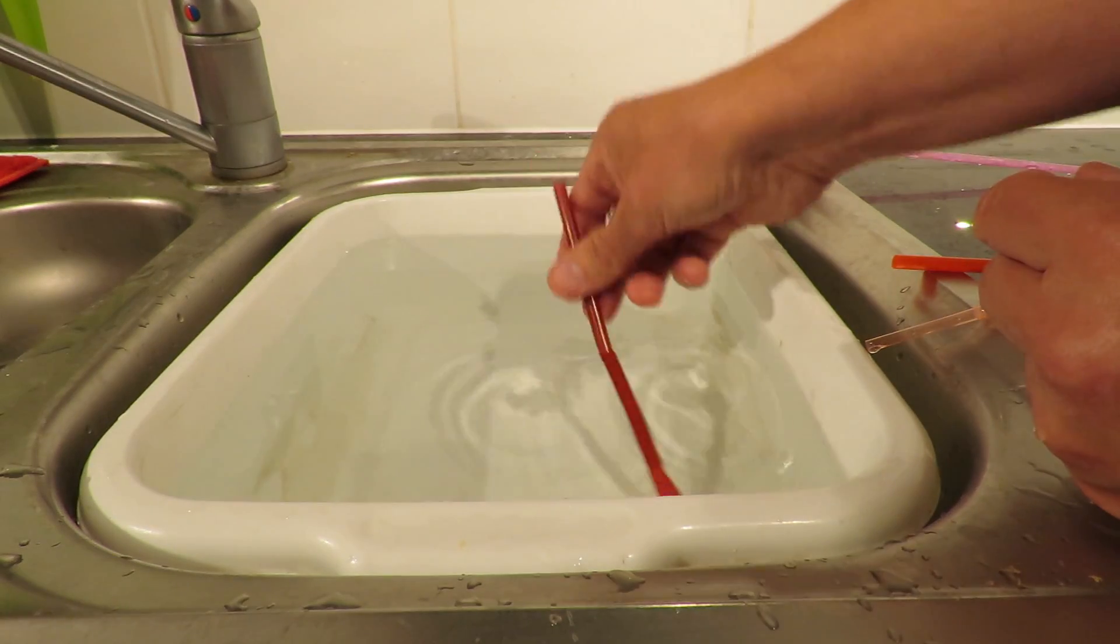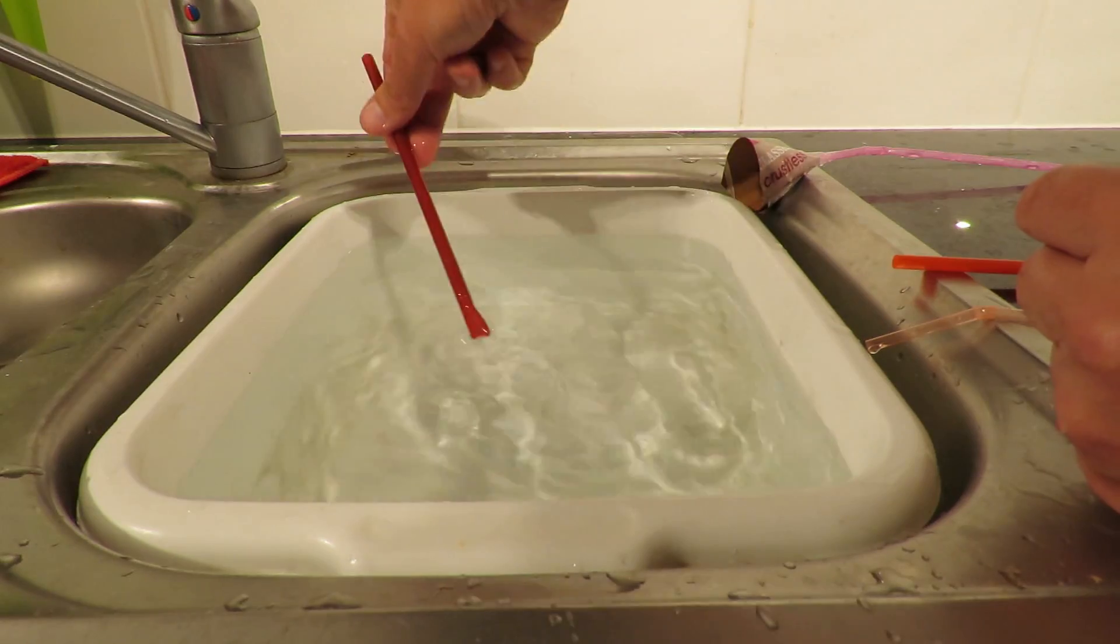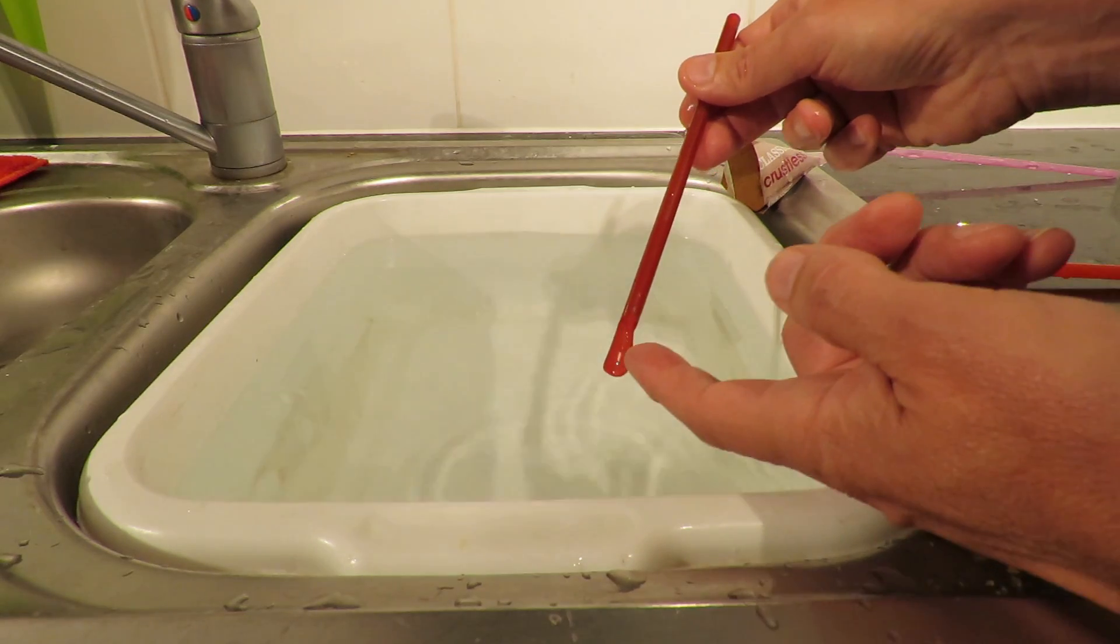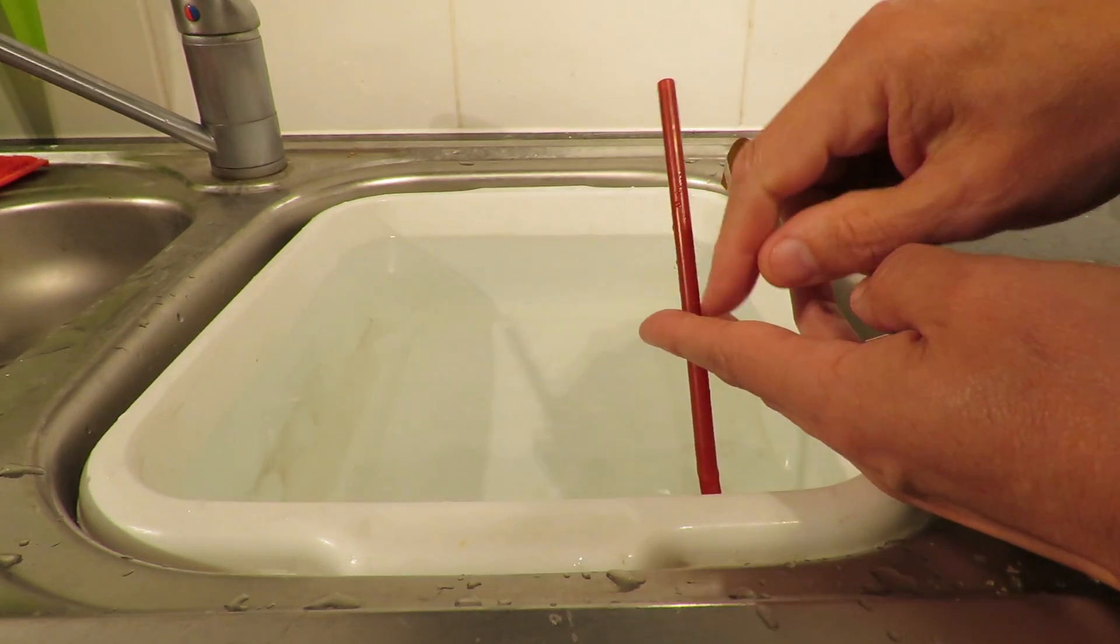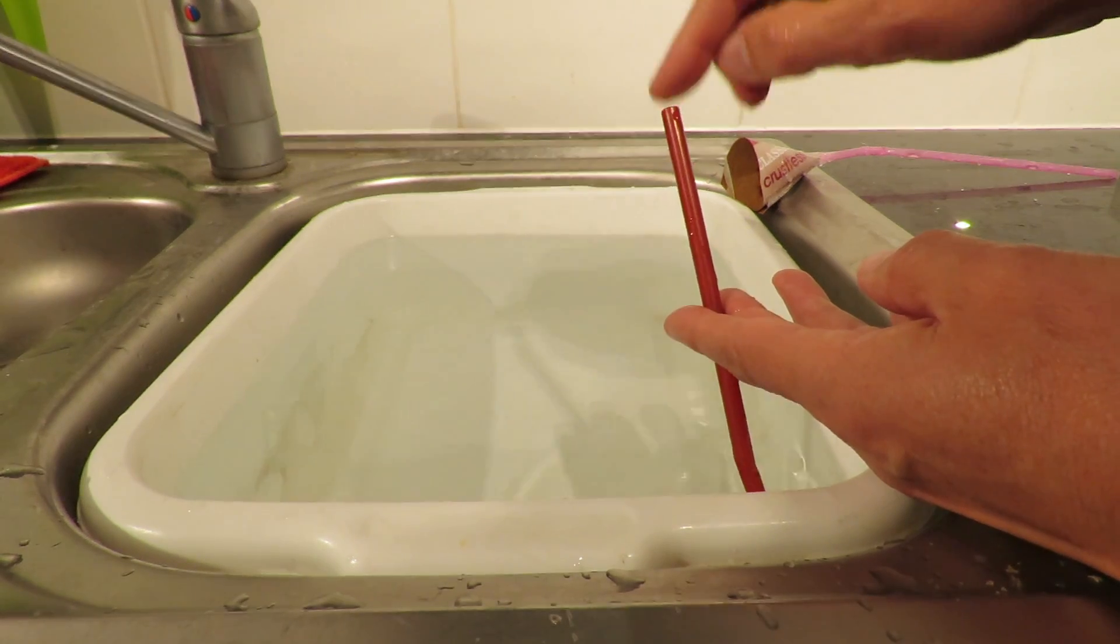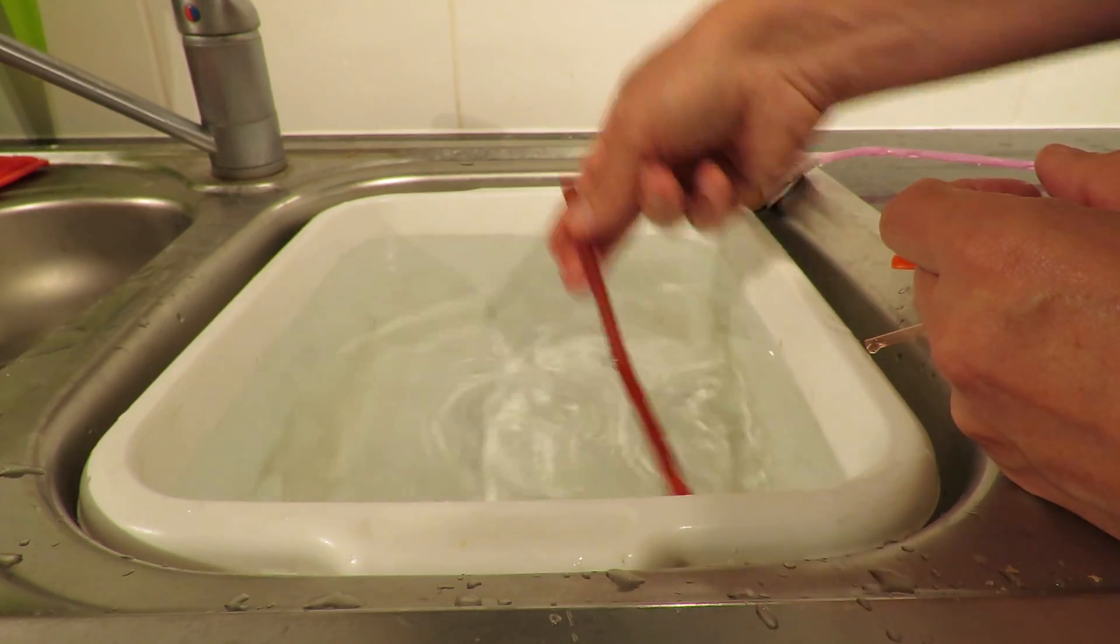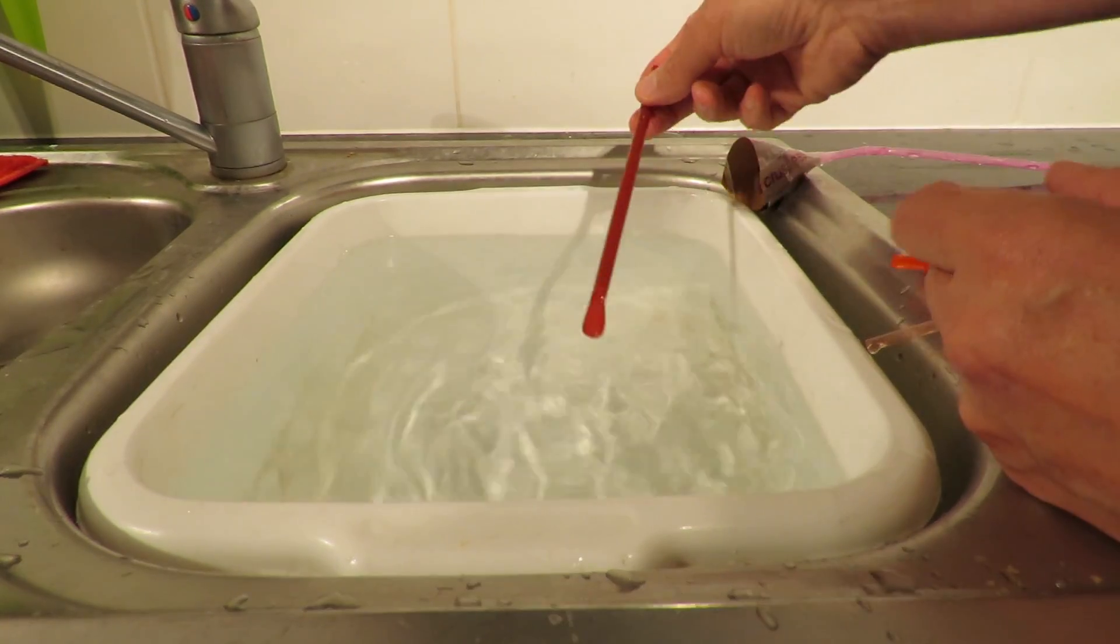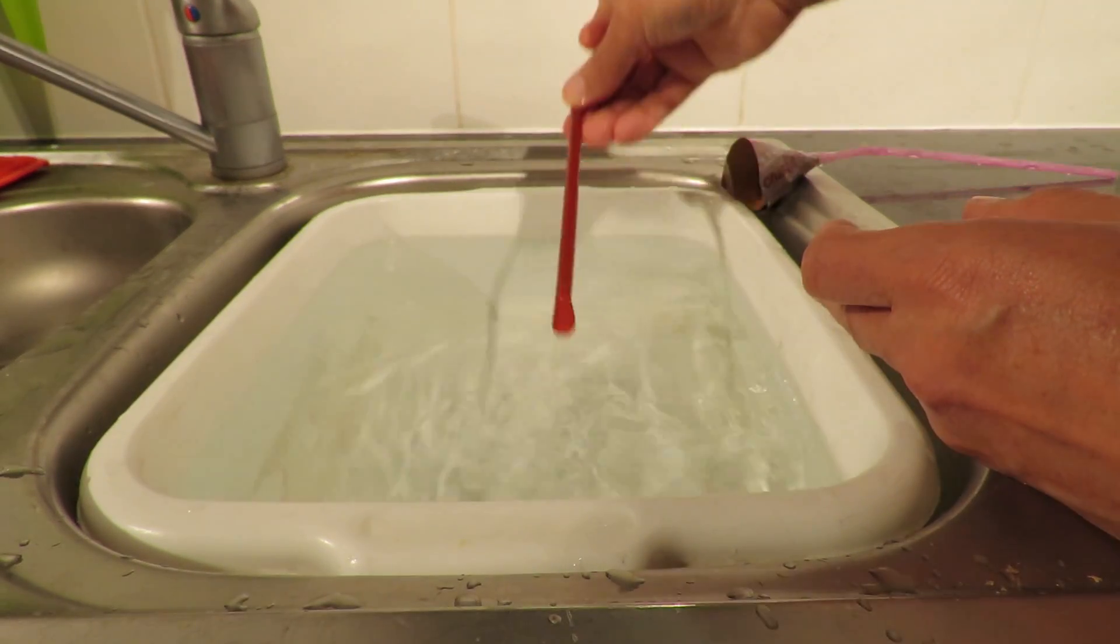I'm sure somebody could actually do the maths to say whether anything will actually happen here. Because what you're going to have to do is somehow increase the pressure there so that the water wants to go out the top, and the air pressure up there is the same as the air pressure on top of the water anyway. So there's no reason for it to want to rise any higher. What you're hoping is as you push the straw forwards you're actually creating some sort of extra pressure.